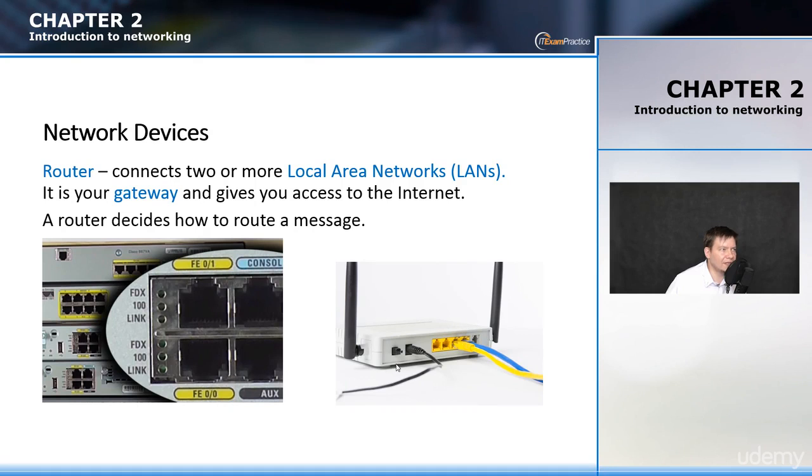On the right hand side again you have a small office, home office device. It means it is in most cases an all-in-one device. It is a router, a switch, and an access point. Yes, it is like an all-in-one device. When you think about Cisco devices, in most cases, you put a router, a switch, and an access point. We avoid using all-in-one devices, but there are some small office, home office devices from Cisco as well.